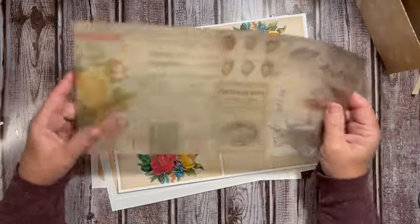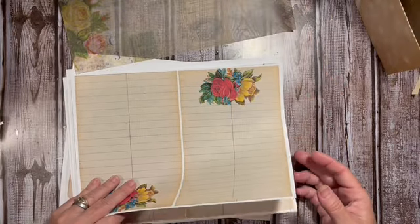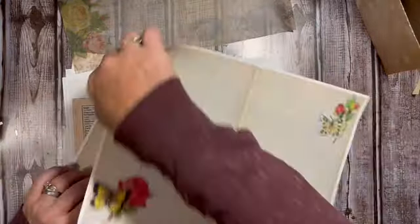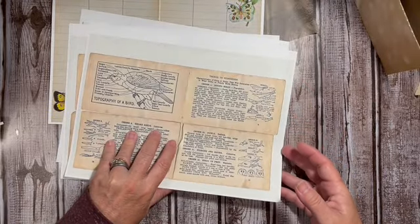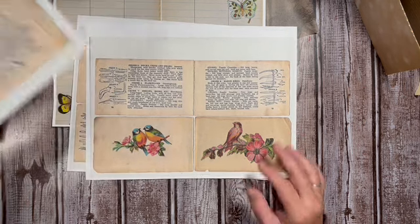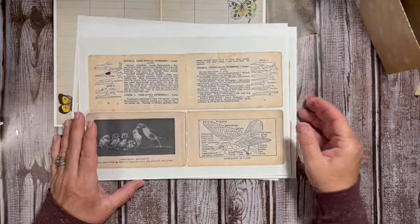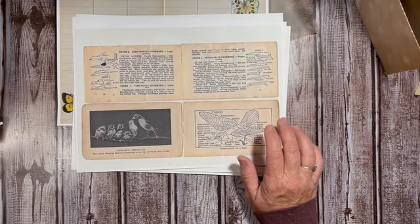I have this piece of vellum that was in my stash, and it's actually in my scrap box. I have the lined papered pages from the new Lovely Red Roses digital kit. And I have these pages from the Just Birds digital kit. So these 3 pages, this is the topography of birds file from the Just Birds digital kit. And this is what we're going to use. So let's go ahead. We're going to start by cutting these out.